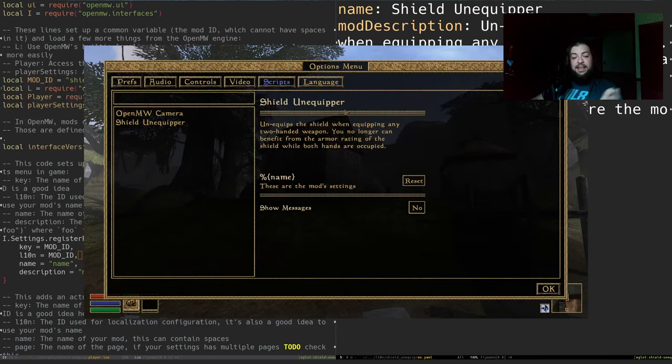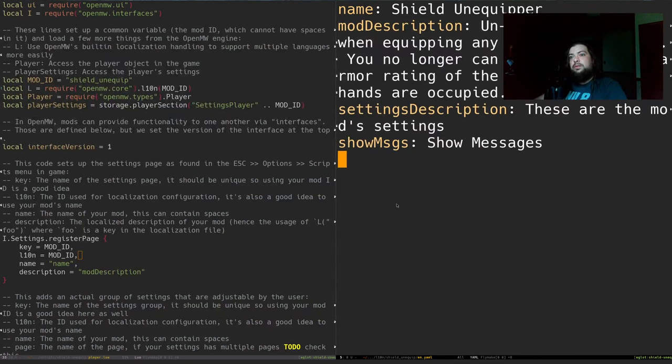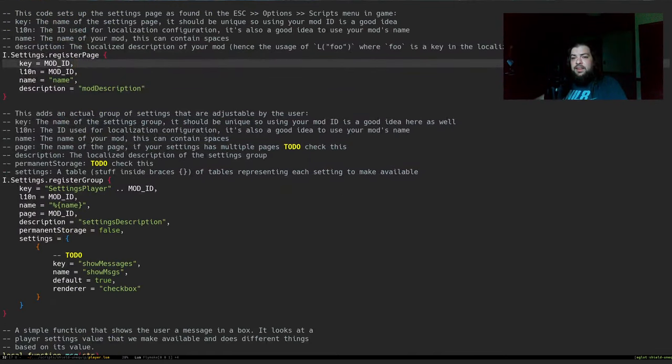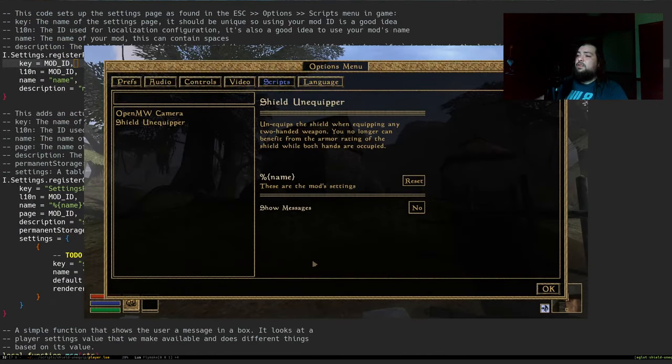Shield Unequipper. See that? I didn't even have to restart the engine to change the string here. It actually reloads that too. So cool, very cool. So that's kind of a high level look at just the basics of a Lua mod.